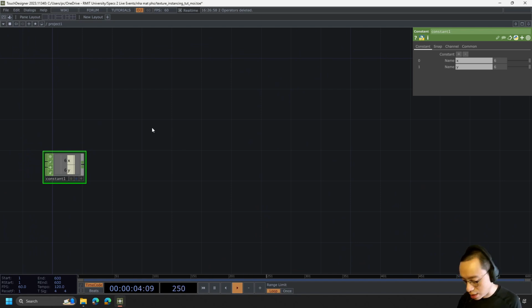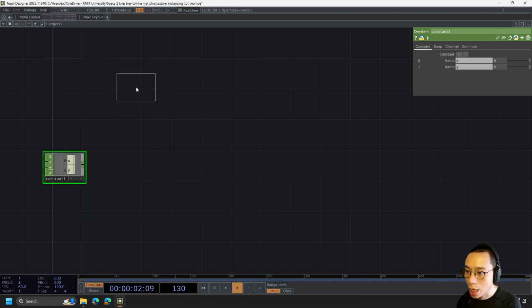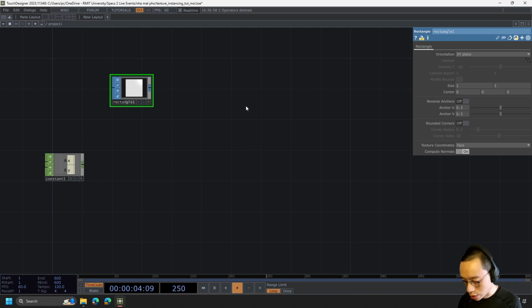Okay, and next thing we want to do is create a rectangle SOP, and we're going to put this through a geometry node.